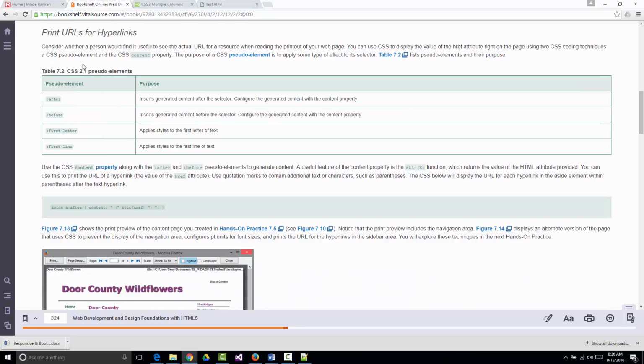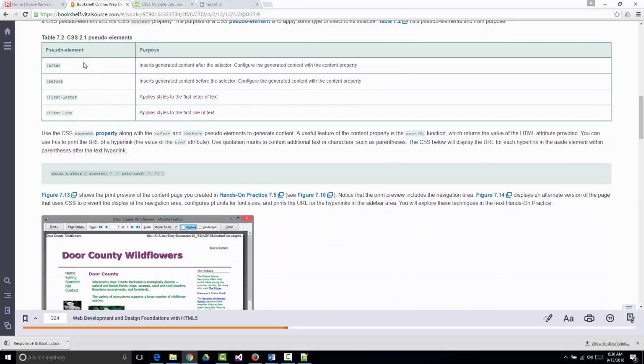All right, we've already talked about the pseudo elements, but there's other things. CSS 2.1 pseudo elements. Colon after, colon before, colon first letter, colon first line. All right, you may or may not remember this, but one of the things I told you on day one in here is if you go out to my YouTube channel, I created 3 presentations before the book even started. The third presentation, with all these different CSS pseudo elements, there are tons of them. All right, and I did a presentation where I presented all of them.